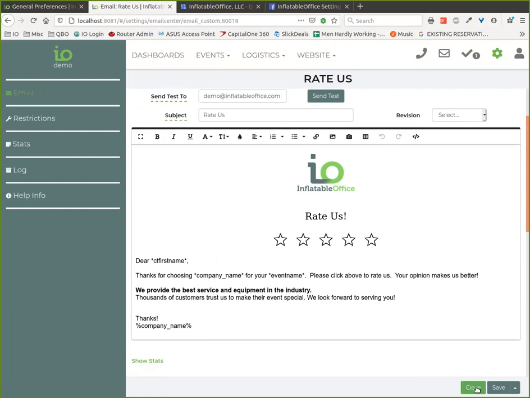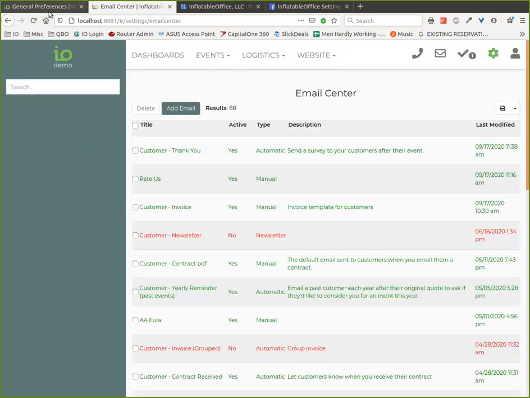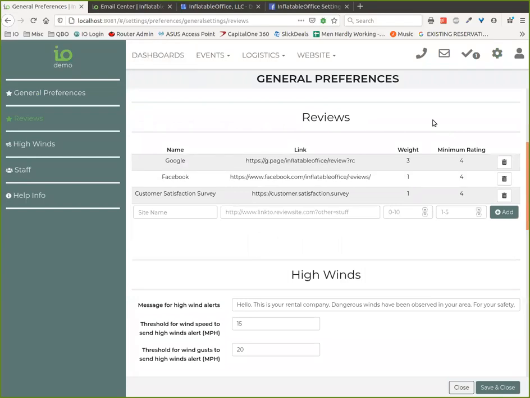Now, the other thing that we're doing here is we're tracking all these reviews, to some degree. We're going to track on each lead where it is we sent them to do a review. It's possible that they click that review email a few times and they give you a couple different reviews, and they could be giving them to you in different locations based on the way you have this set up. But we do track that as well to keep track of where you're sending all these people out to. So anyway, this is a pretty big thing. It's a pretty small change, but I think it's going to make a huge difference in how you're able to collect reviews and really promote yourself above the competition.